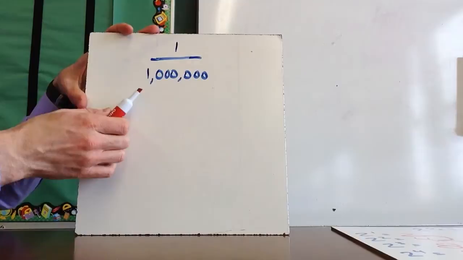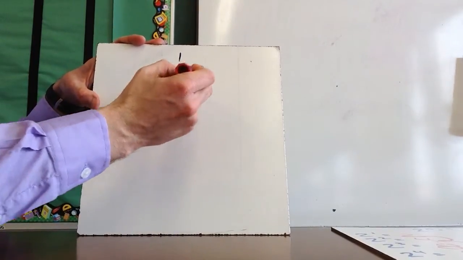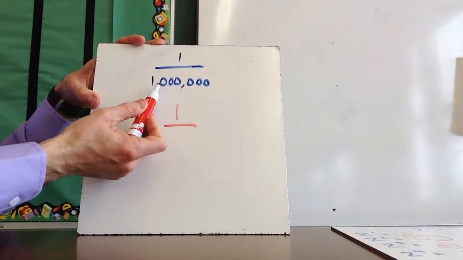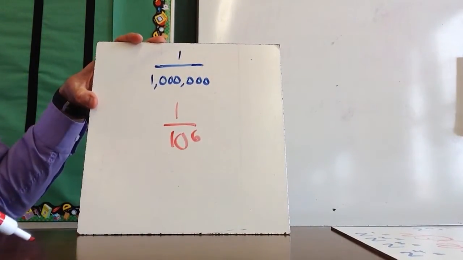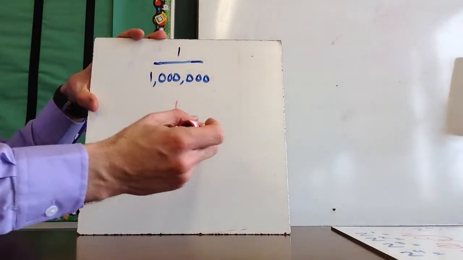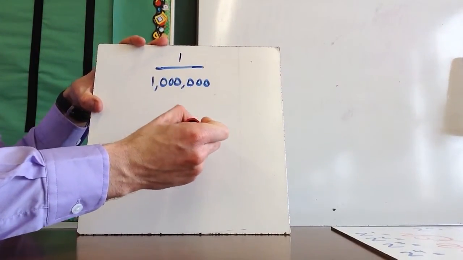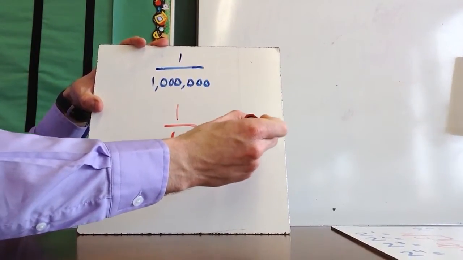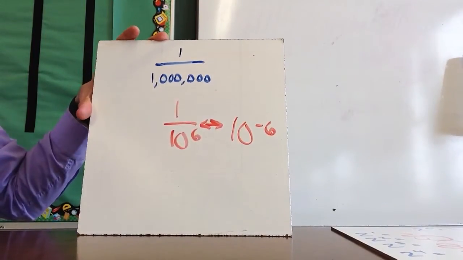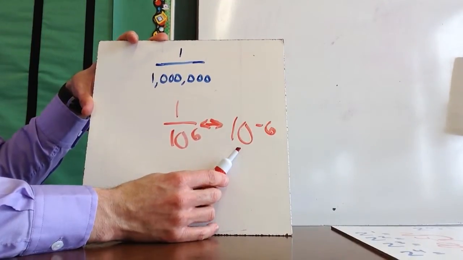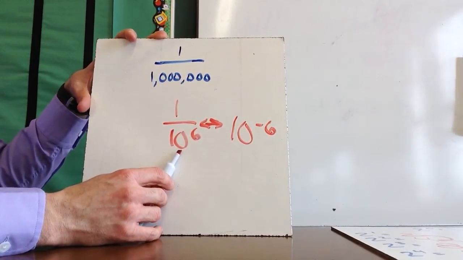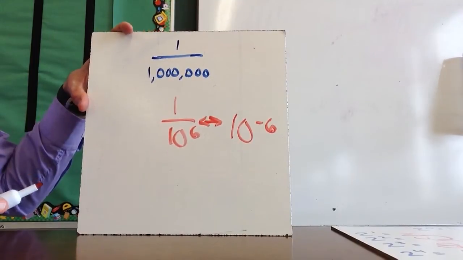All right, and this has to do with scientific notation, or the same concept as scientific notation: 1 over 1 million, this is 1, 2, 3, 4, 5, 6, this is the same as 1 over 10 to the sixth. Now, if I wanted to write this using a negative exponent, 1 over 10 to the sixth is the same as 10 to the negative 6. And you've probably seen 10 to the negative 6 if you've used scientific notation before. Right? But 10 to the negative 6 is the same as 1 over 10 to the 6, which is the same as 1 over 1 million.